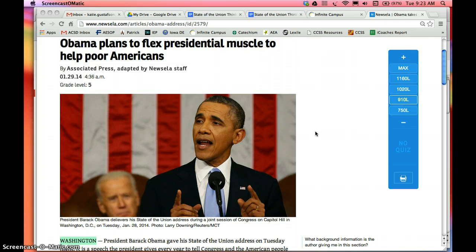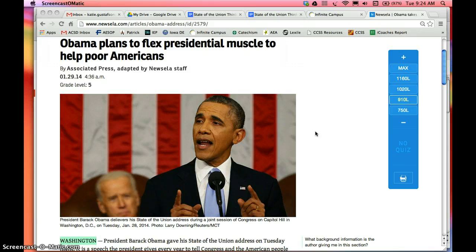The process I'm going to model today is using the questions I generated from the headings to guide my reading. Reading to answer the questions I generated from the author's organizational structure helps me, the reader, construct meaning from the text. The questions give me a way to pay attention to what I am reading. When I pay attention to my reading to answer these questions, I can understand what the author wants me to know after reading the article. Remember that a Think Aloud is when I share what I do as a reader to construct meaning from the text I am reading.